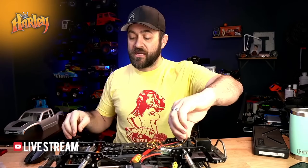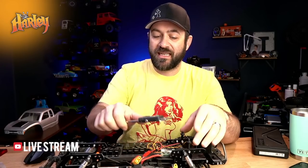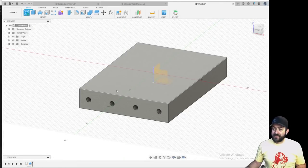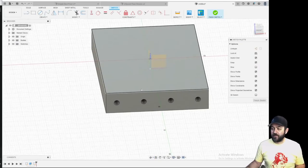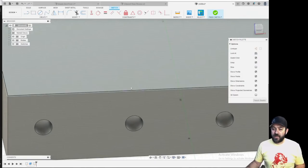So I'm going to measure the diameter of these. And they are about 6 millimeters. We're of course going to give that a little bit of fudge room. Now, I told you I also selected those four holes along the side of the chassis here. This body post is lined up with this second hole. So we're going to do a sketch, and we're going to select this top plane. Now, you're up here, you don't know where this is. You could go measure and then make the same things. The easier thing to do is hit P for project and then select that little circle and then hit enter. And now you see you have that little purple line on top where you need it.